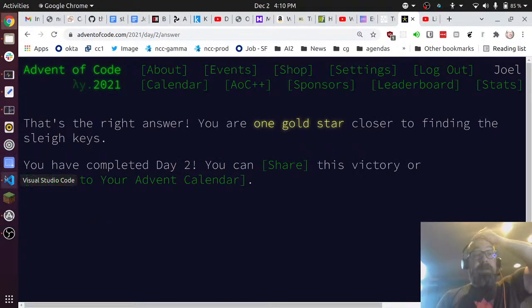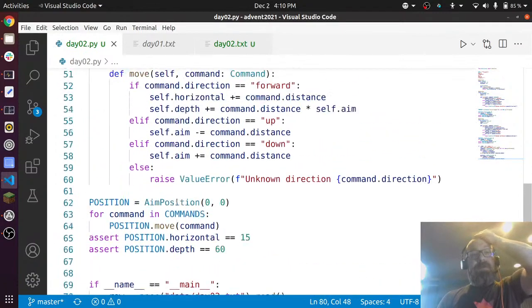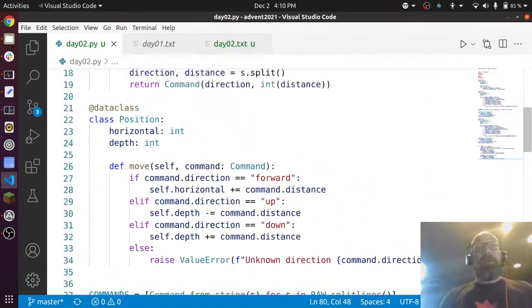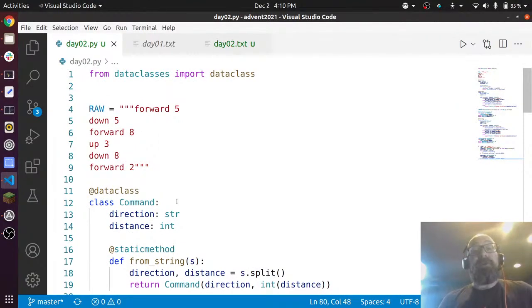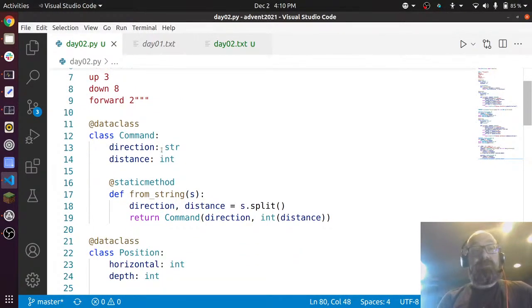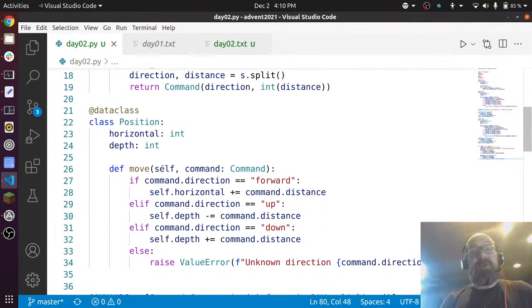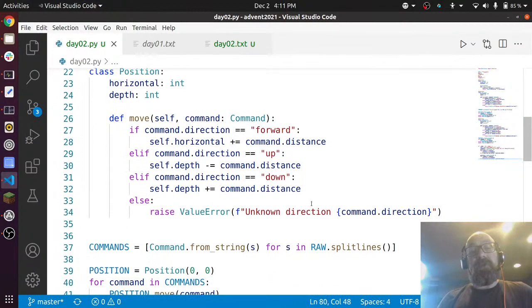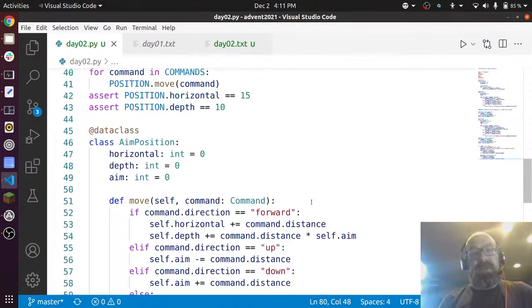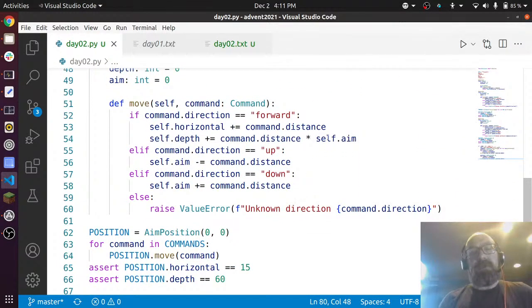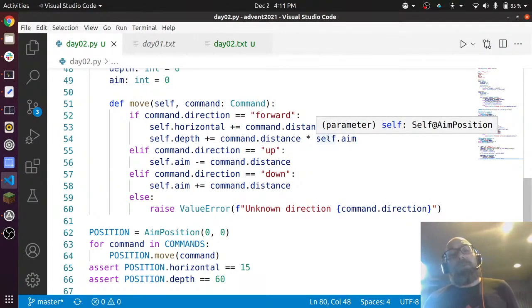Good. Okay, so this one was a little bit more interesting in that, again, Copilot did a lot of the work, but at the same time, it did a lot of it wrong. The things it wanted to do for this move command were not right because it did not reverse the up and down the way that the instructions asked us to. So it wrote it differently. And the aim position, it didn't get quite right at all, but that's because it was something simple. So this one is cool.